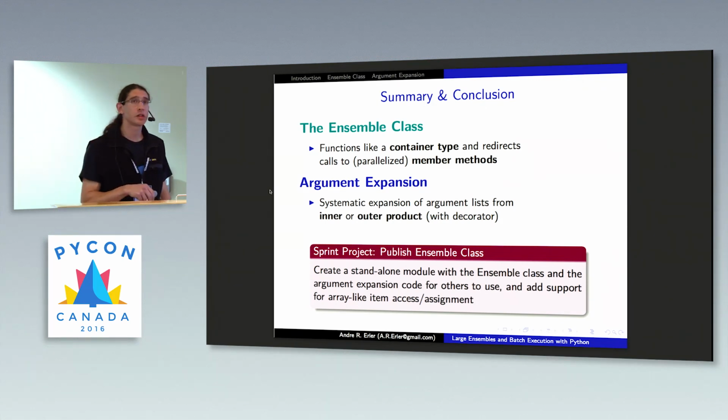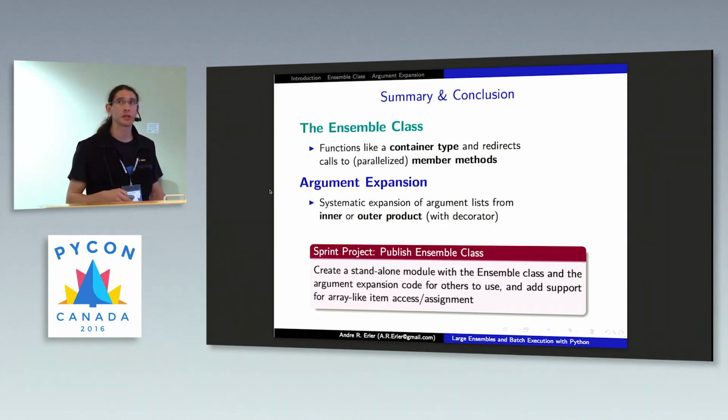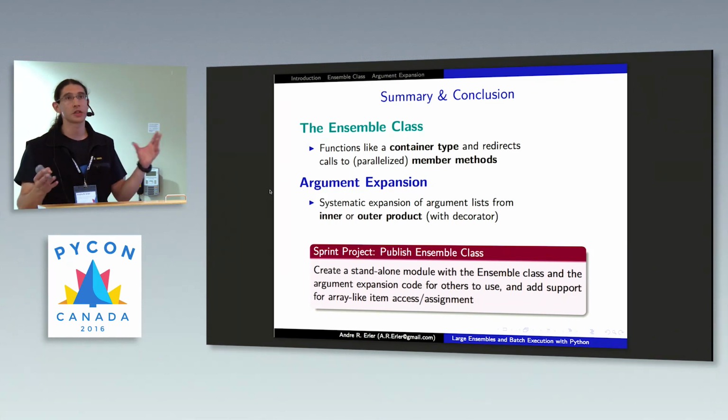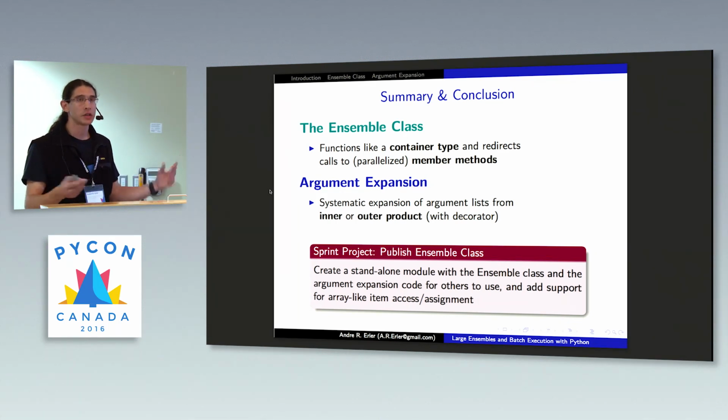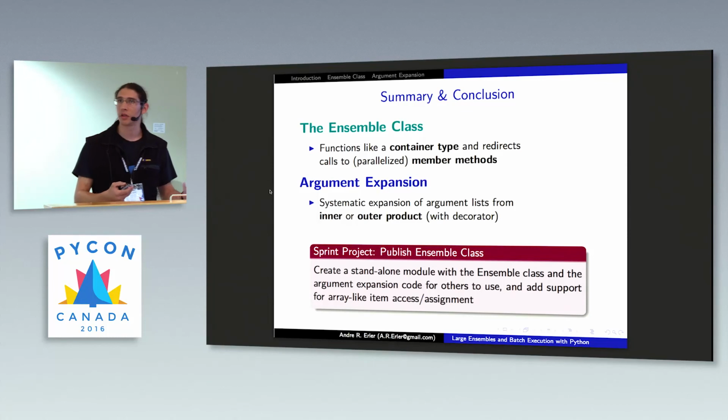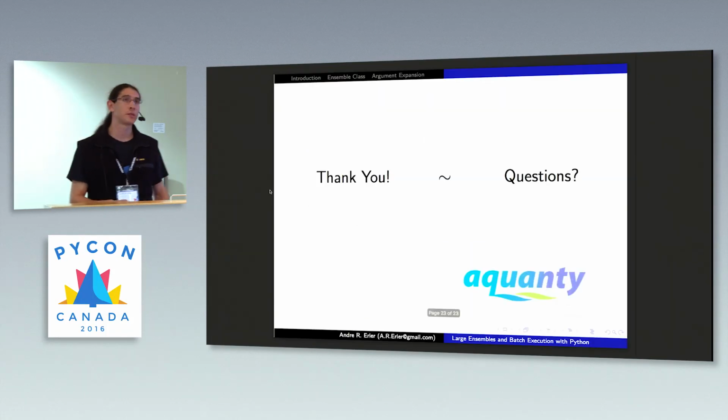I would like to propose this as a sprint, if anyone is interested. And for that, I would say one thing is to just pull all this out into a separate module so that anyone can use it, make it more generic. And then we could also add array-like item assignment support. That would be something really cool to have.